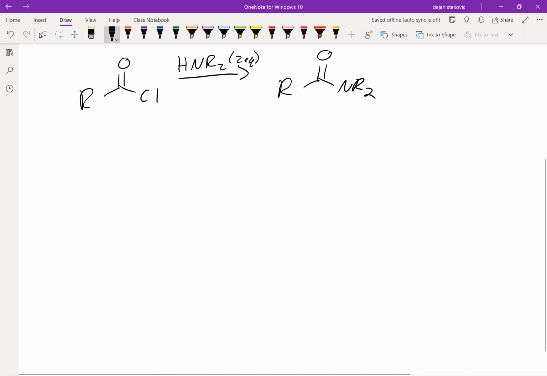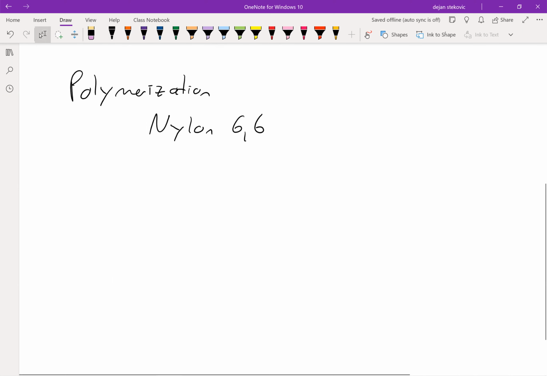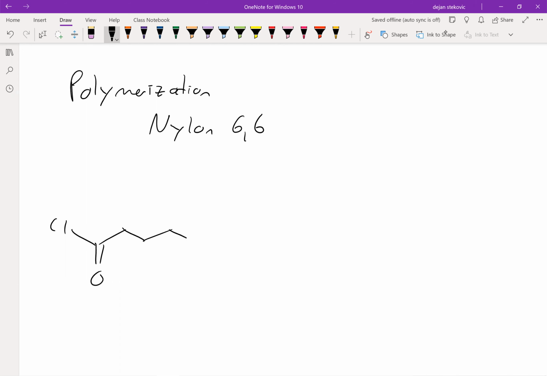The cool thing about amides is that they can do polymerization. So one of the most popular examples of this is nylon 6,6, which we'll hopefully be able to synthesize in lab. So you guys will actually get some cool experience there. And it's a very fun, common lab done in OChem. And so what we do here is we take our acid anhydride, or my bad, our acid chloride, and then we add our amines to it.